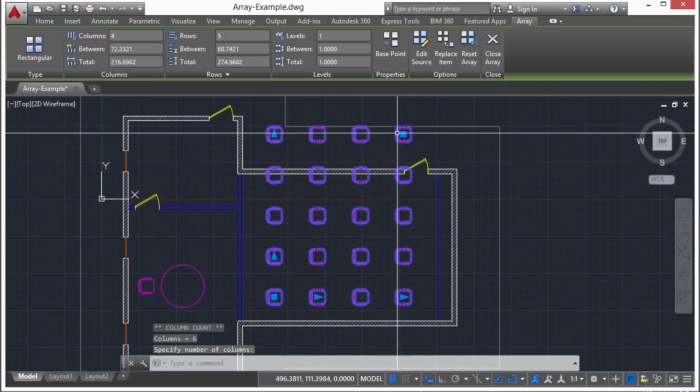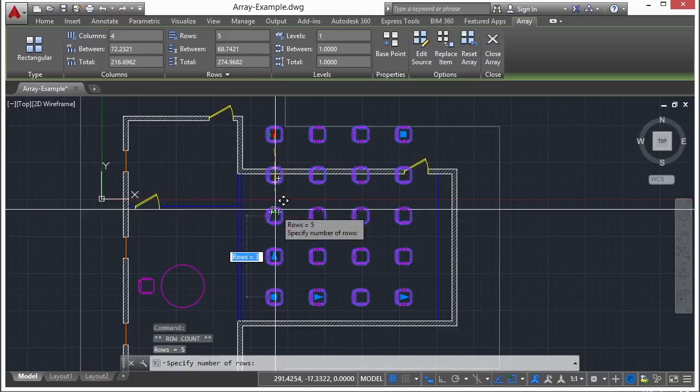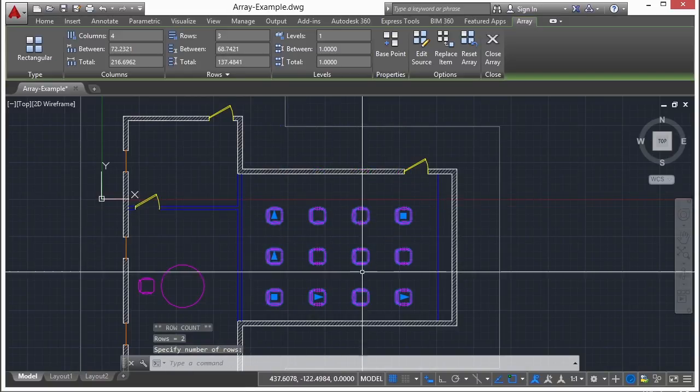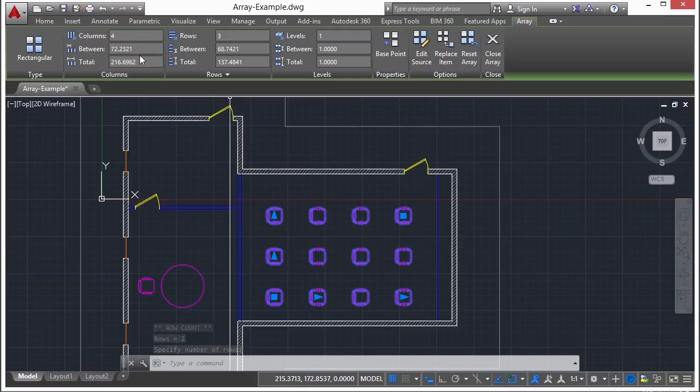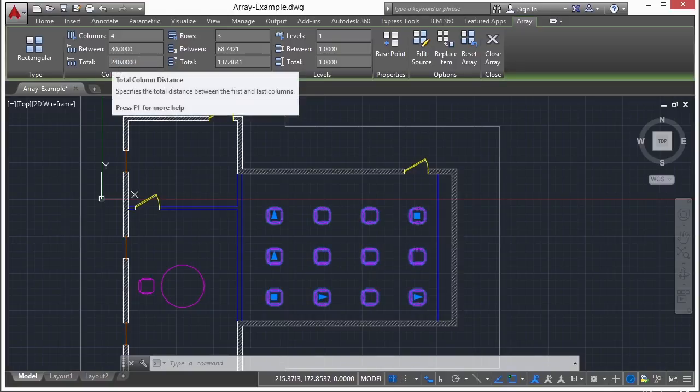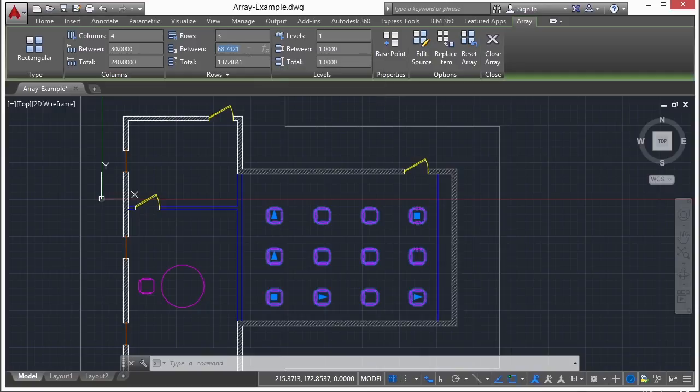Now I can make my changes very quickly on the fly as I would like. It's very easy to do. Now all of those commands are also available up here. I can change my spacing right here. I can make it a perfect number, 80, or I can change it by the total distance. Say here, I want this to be 70. And now they are perfectly 70 units in between each other.